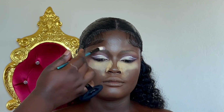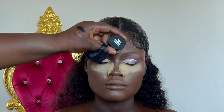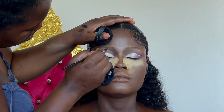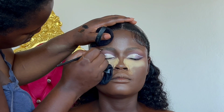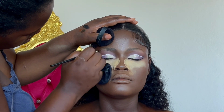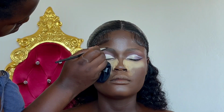You should try to change pattern, change the way you do things, do more research. Watch other people's videos, watch reels on Instagram and other stuff. So for my brows, I started out, I already did laying down with my brow gel.